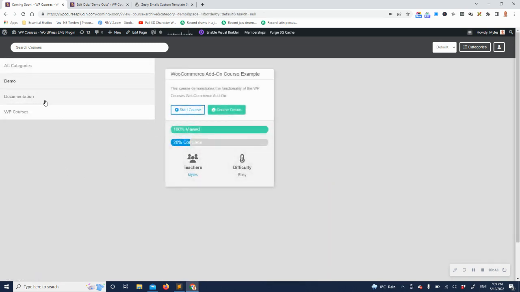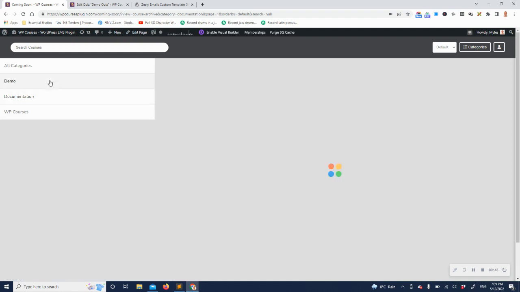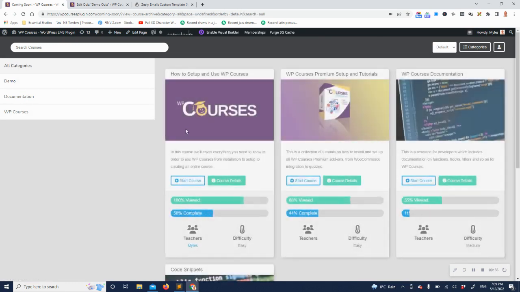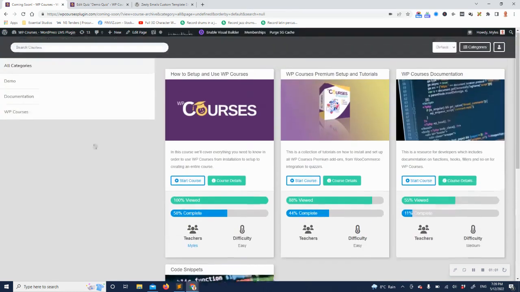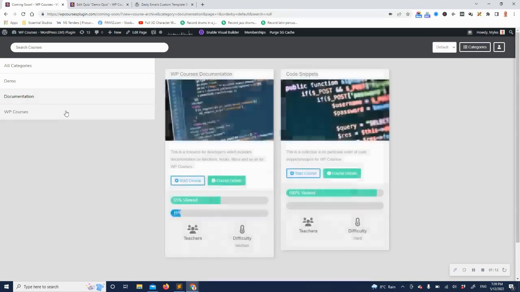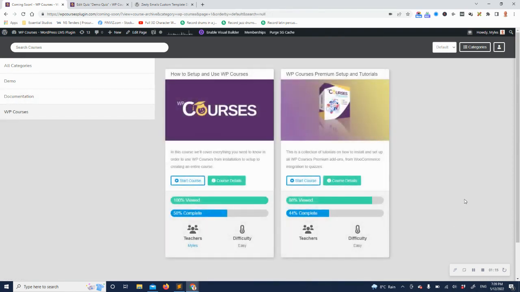One of the real big changes here is that you'll have the option to do a complete full screen display, which will provide a more app-like course browsing experience. Of course, you can have your website header up here with your website navigation and your footer. I just don't have that for demo purposes. You can also embed this in a smaller page if you'd like, so you don't have to do the full width.